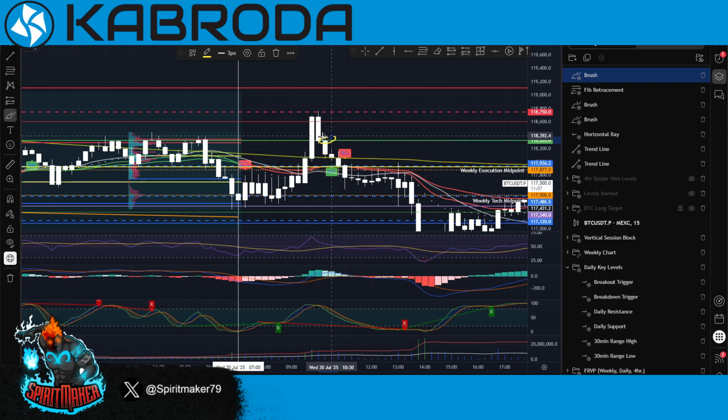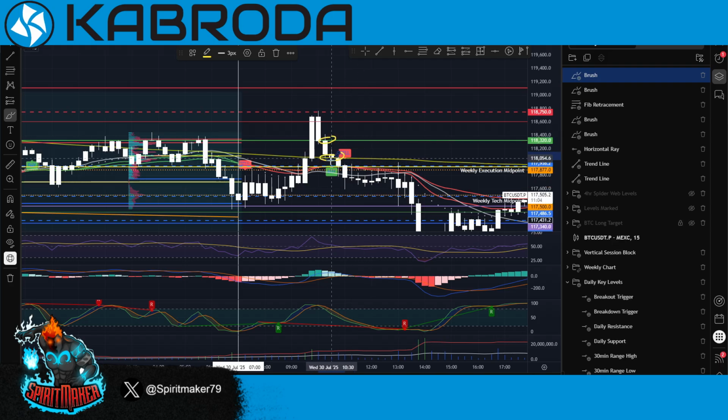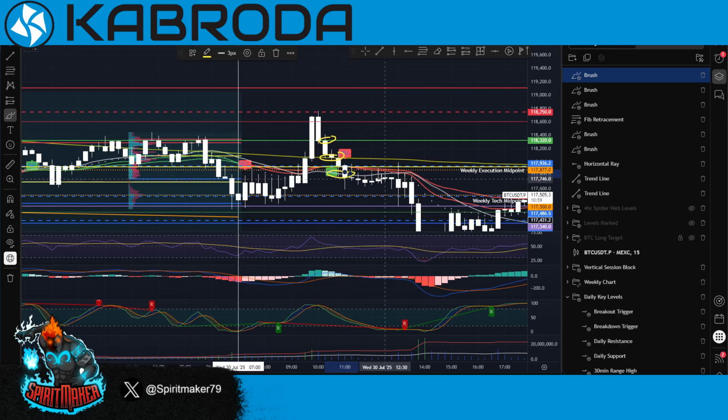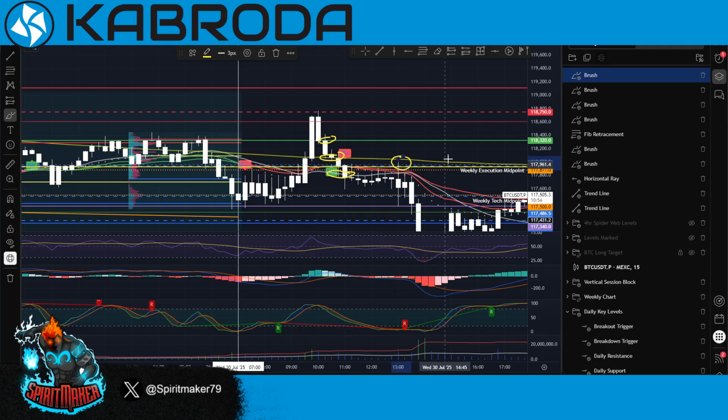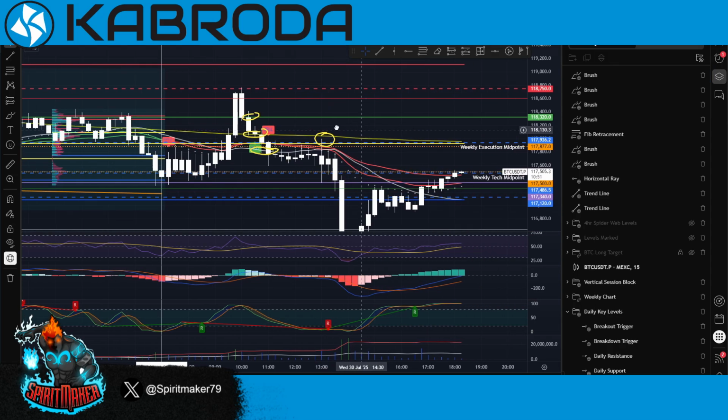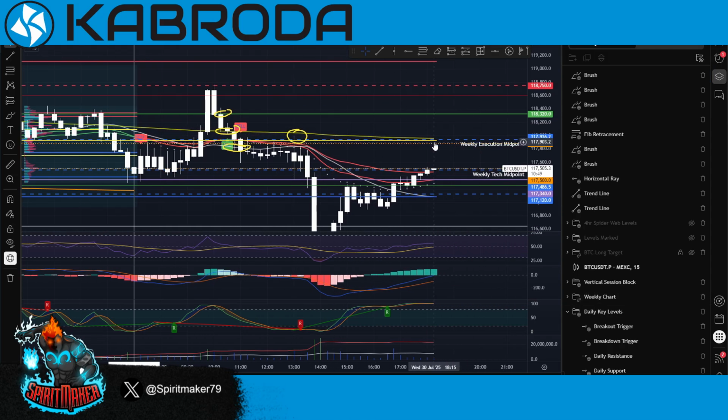So they lost this line, they lost the 200 line, and then it lost the 21 line. And you can see we came back down here, and it back tested the line right here. You also backtested the key level of the weekly execution area and the point of control that's sitting on the overall weekly. So you have your low right here in the blue, your point of control up here, and your high. So this is an area, if you were going to take a short, it's giving you this call right here at 1 in the afternoon, which is kind of when it gave that last energy.